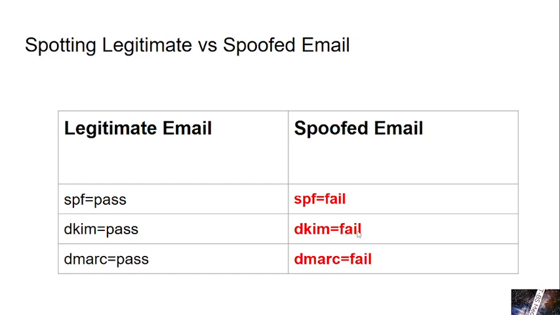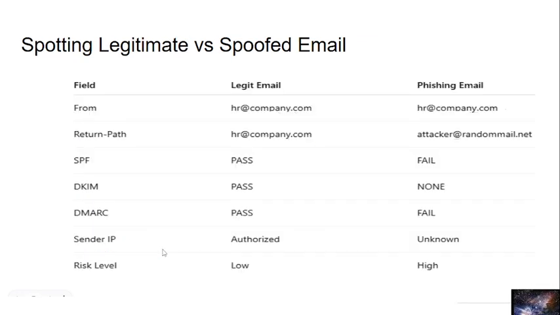Sometimes it might be DKIM none or something like that. But for a legitimate email, these three must record pass: SPF, DKIM, and DMARC.